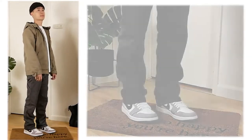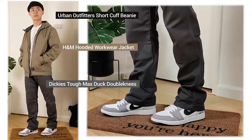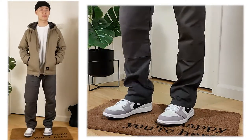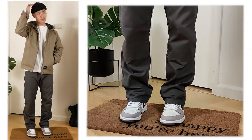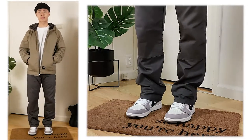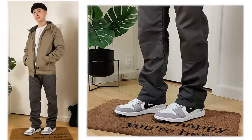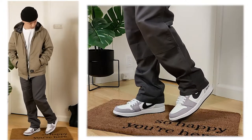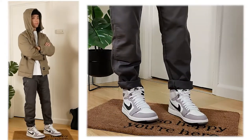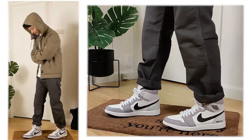Back to the workwear fit — really baggy overall with neutral tones, the khaki of the jacket and the gray of the pants. Same contrasting details with the black swoosh on the sneakers and the black beanie up top. Covering the Gore-Tex ones is kind of cool — it's that 'if you know, you know' vibe for the kicks. When they're covered by straight pants, they almost look like Dior 1s on feet, or at least a low-budget takedown of the Dior 1s. It has basically the same color scheme as the Dior 1s but subtly different, of course with Gore-Tex.